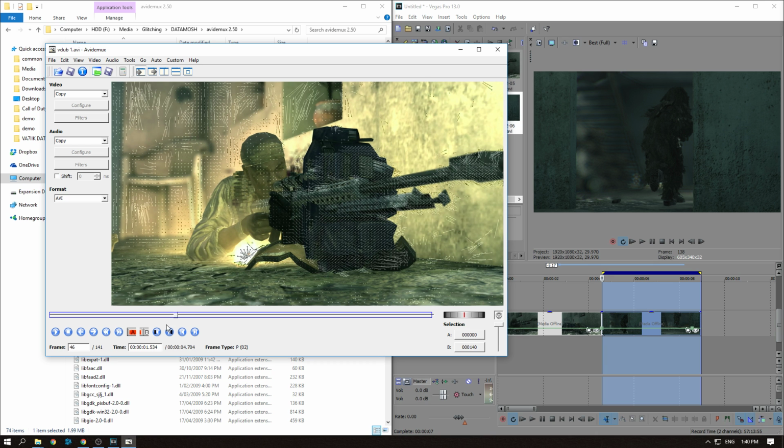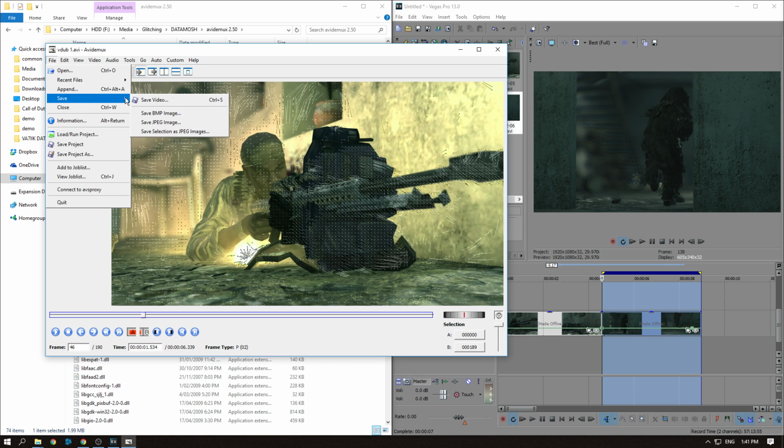Now, you spam this. I'm pressing this multiple times right now. And this is essentially copying and pasting the P frame, which has information about the direction that the frame should be moving. Now, you can play around with this and get a feel for how it actually glitches it, but you can kind of tailor how you want your video to be glitched, depending on which frame you decide to copy paste.